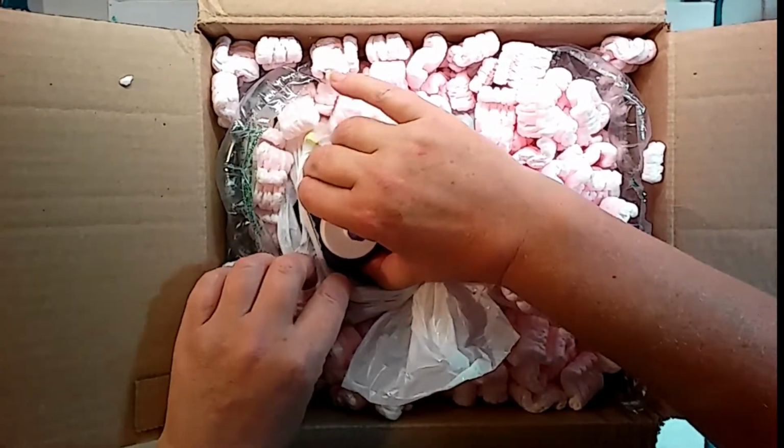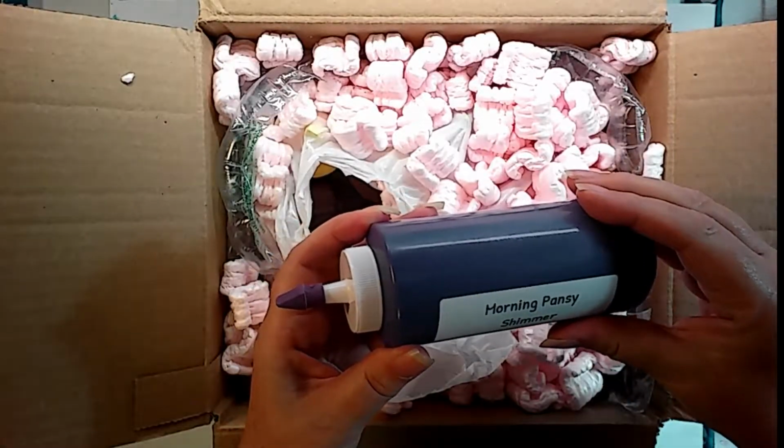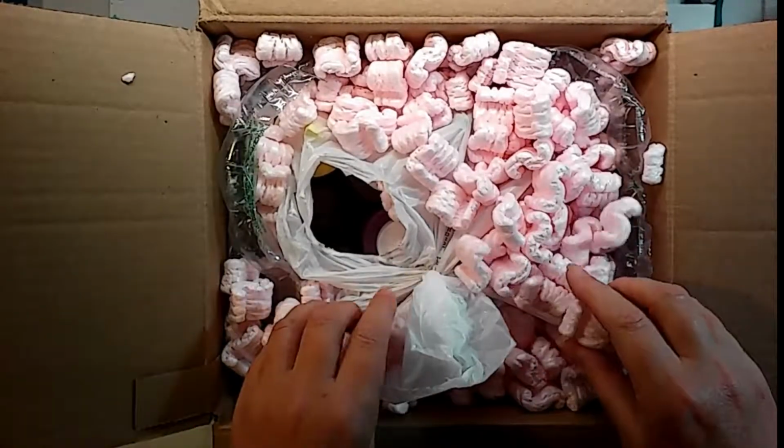So this is the Pourage Posse paint. Oh wow, you can see the shimmer in it too. So this is Morning Pansies Shimmer. There should be 12 bottles in here. So I'm going to get rid of these peanuts and I'll be right back.